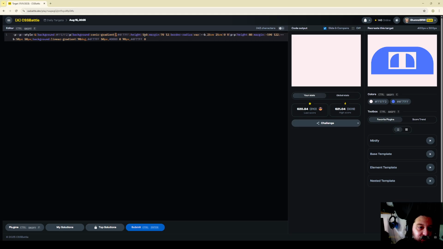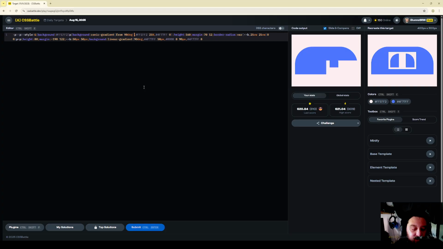Conic gradient, 90 degrees. The white, 25%, and then we'll actually use the blue. We'll get rid of that bit. From 90 degrees.